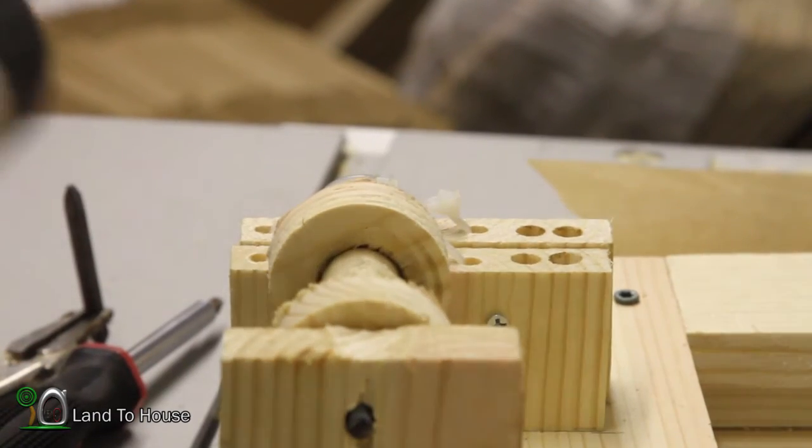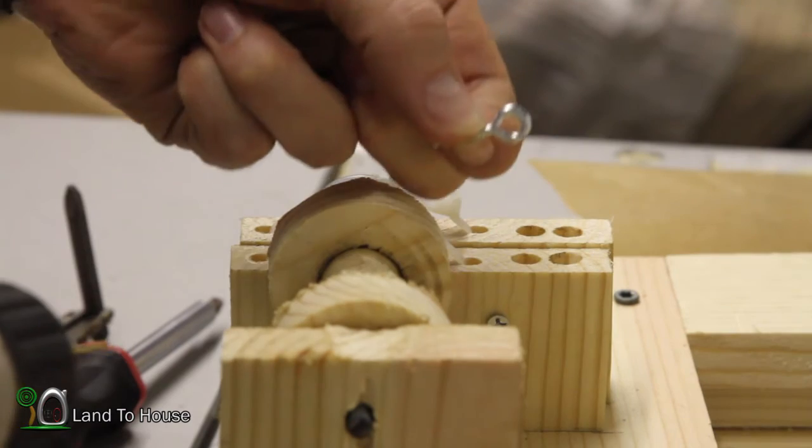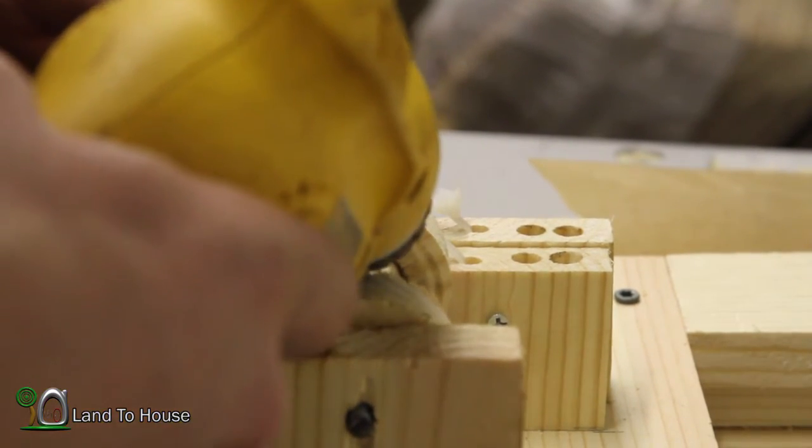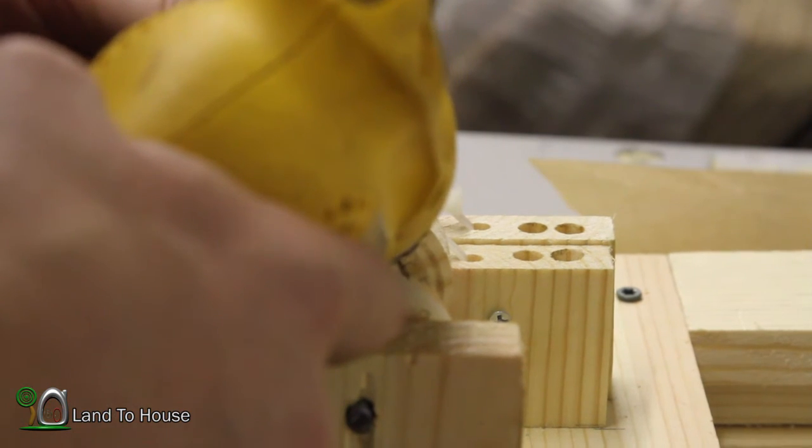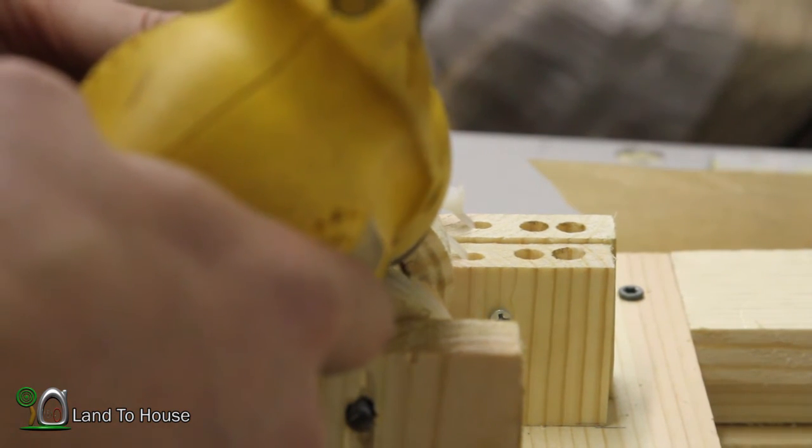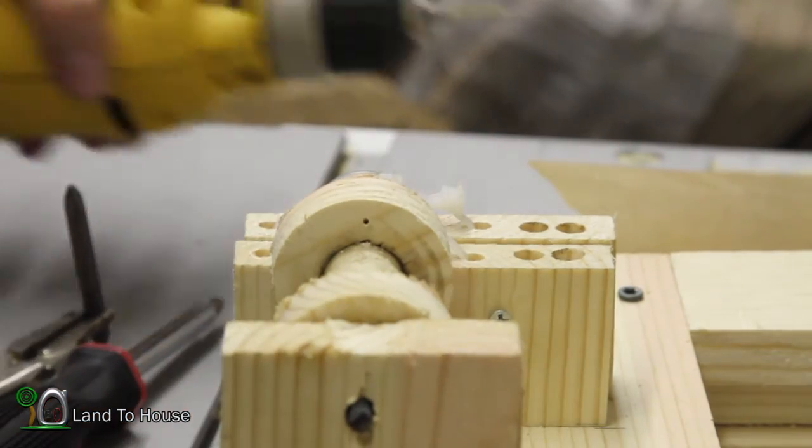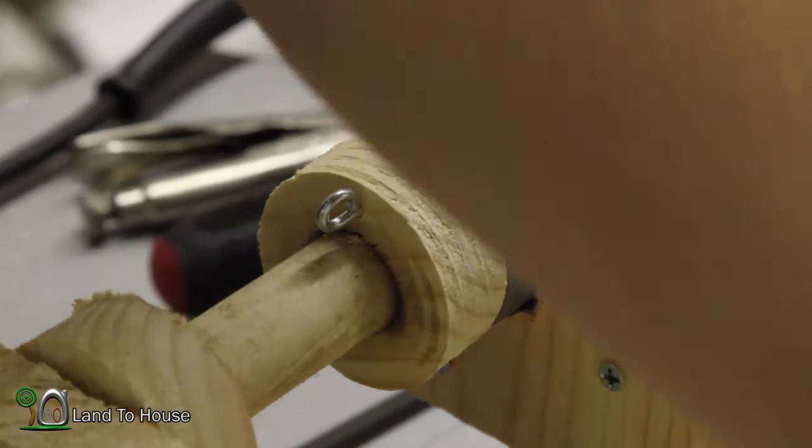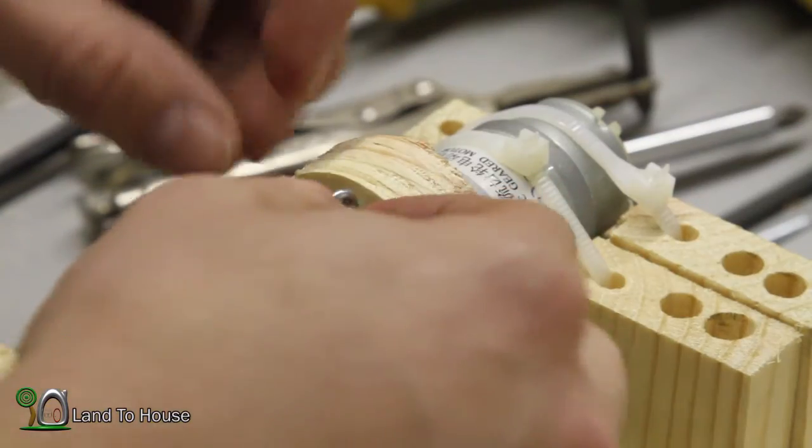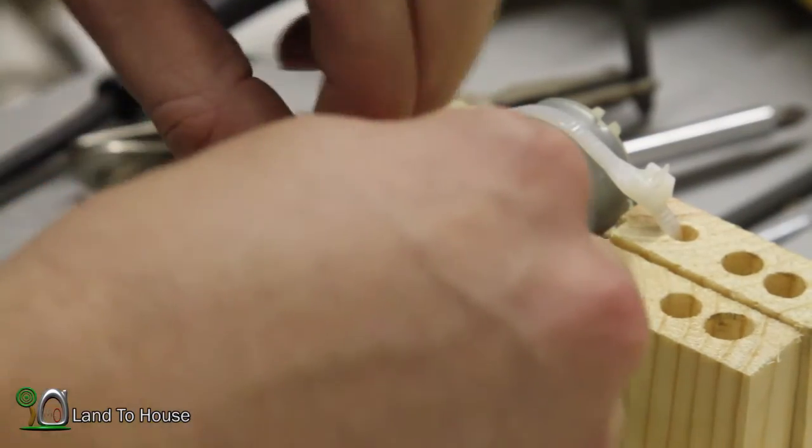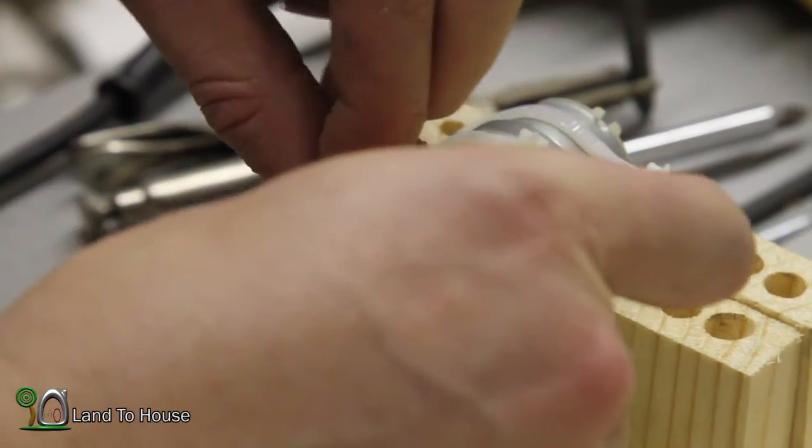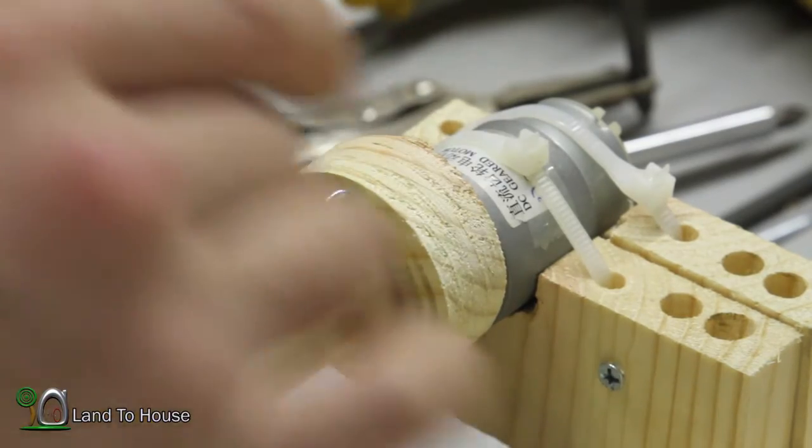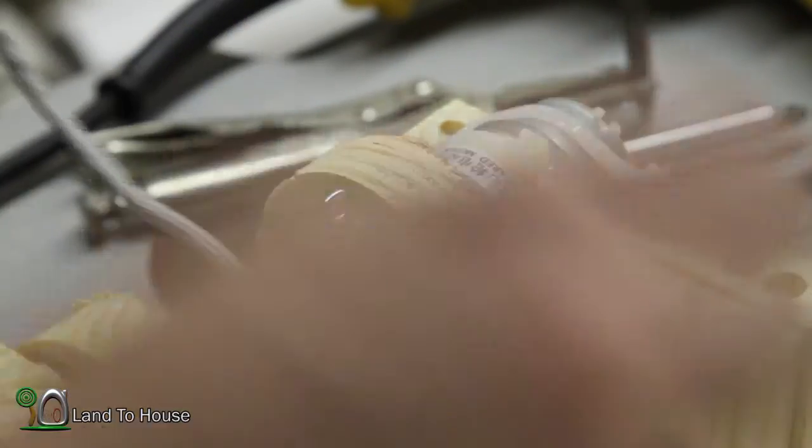The last thing we have to do for the motor is put another eyelet in to attach the rope to. So I'm going to just start a little hole here with my drill. Okay. Now that's going to be where we start this eyelet. The thread or cable, whatever you want to call it here, will go through this. And then as it spins, it'll wrap it around. So then we'll cut this down some because it's a little bit long right now.